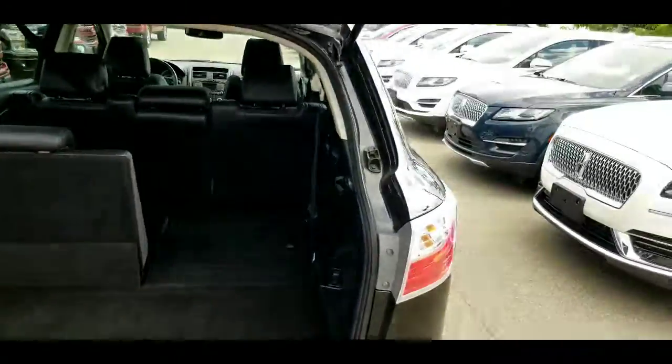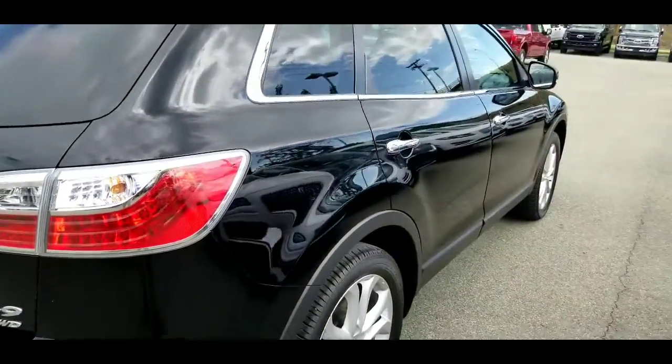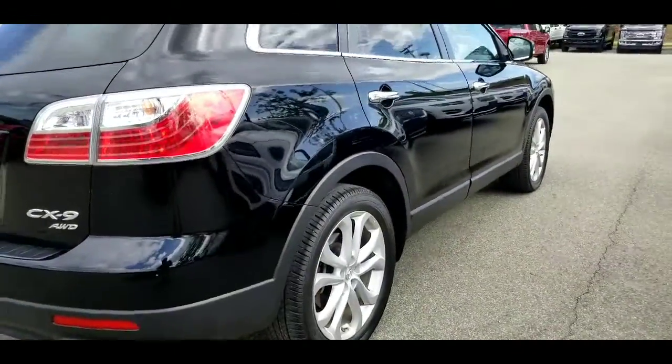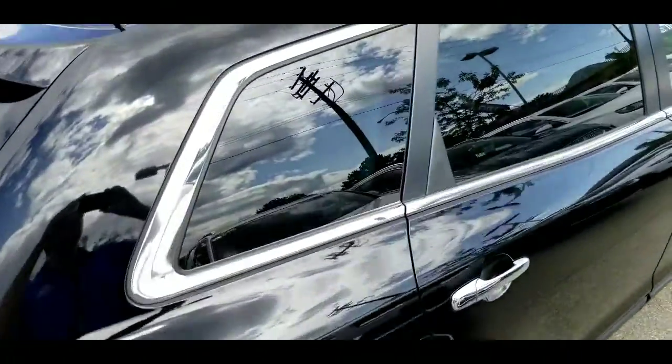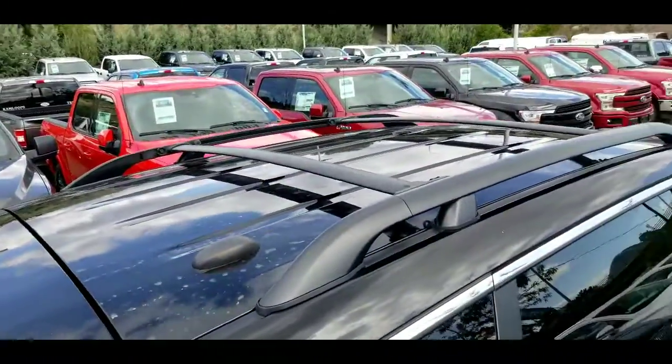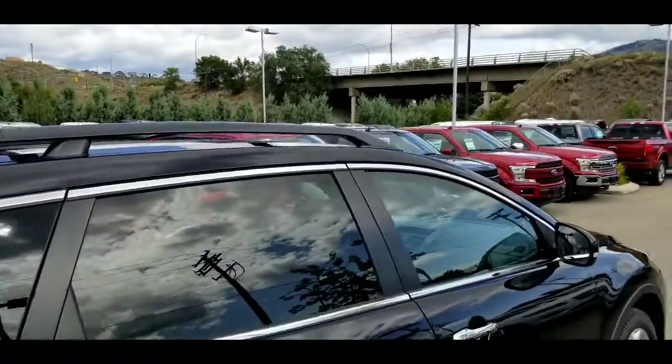Let's continue around and have a look in the back seats. As you'll see on this side, the body is also in excellent condition. Having a look on the top, the roof's good, and there is a set of crossbars up there, which is a nice upgrade — gives you a little bit of extra utility in the vehicle.